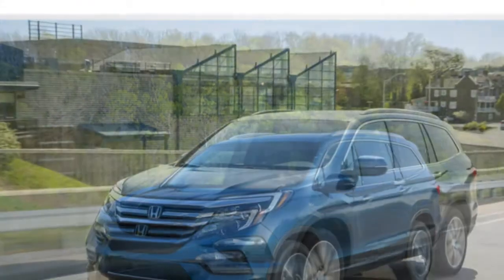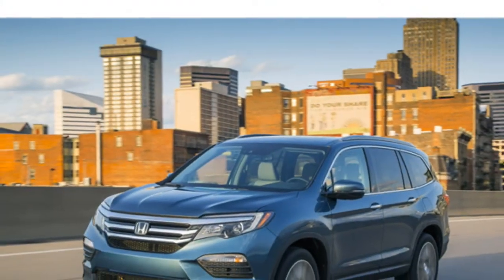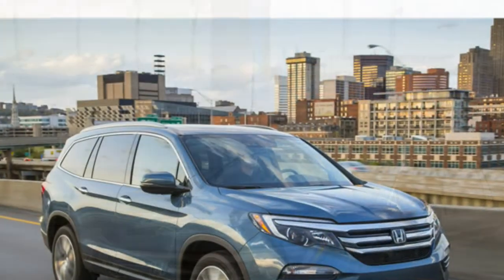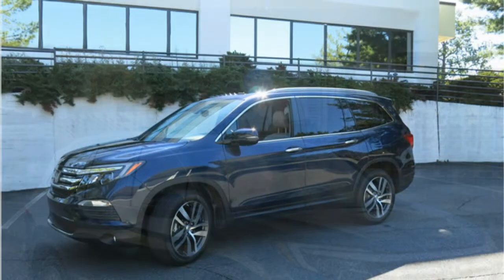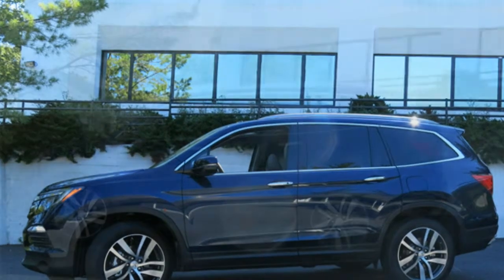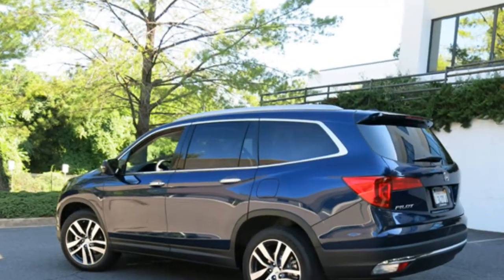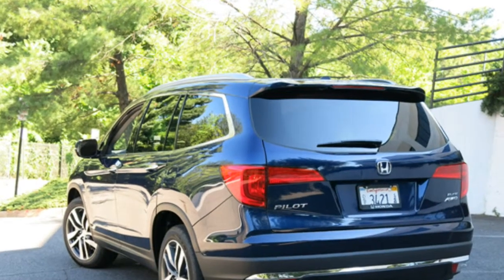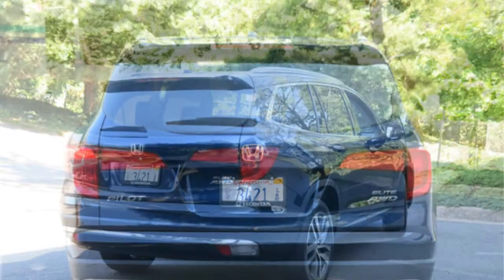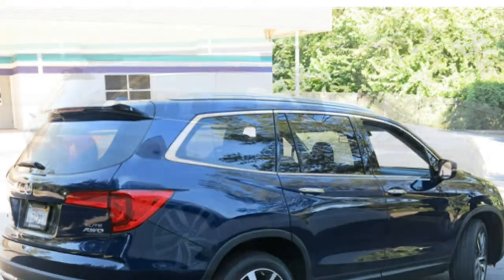The Honda Pilot is powered by a 3.5-litre V6 that produces 280 horsepower. A 6-speed automatic transmission is standard, and the top Touring and Elite trims have a 9-speed automatic. A base 2016 Pilot returns an estimated 19/27 mpg city/highway, which is on the high end among V6-powered rivals. With the 9-speed automatic, the Pilot returns up to 20/27 mpg. Test drivers write that the 2016 Pilot has plenty of power for all situations. Some say the 6-speed automatic shifts more quickly than the 9-speed gearbox, but others comment that models with the 9-speed have stronger acceleration.